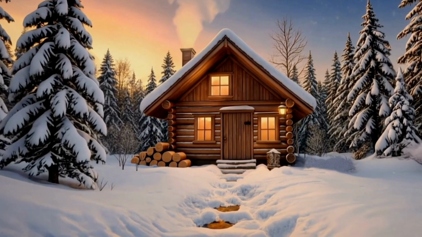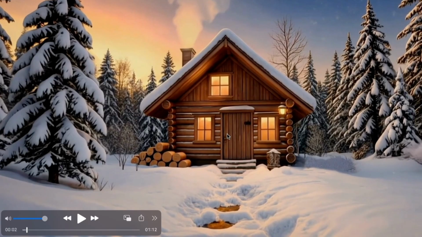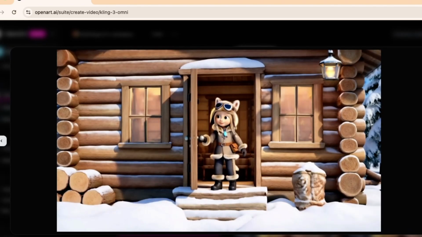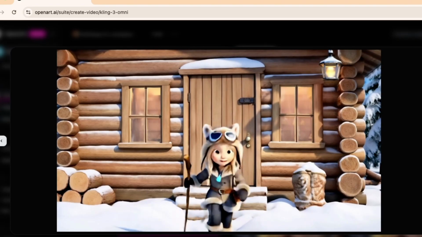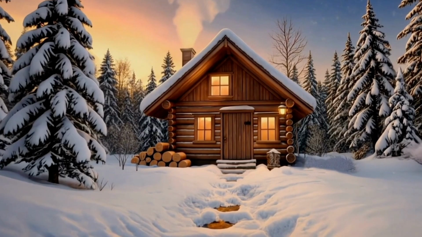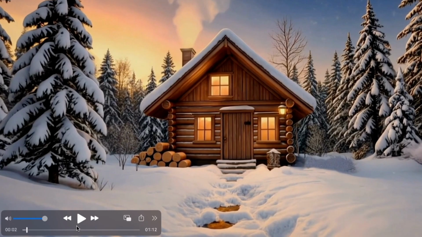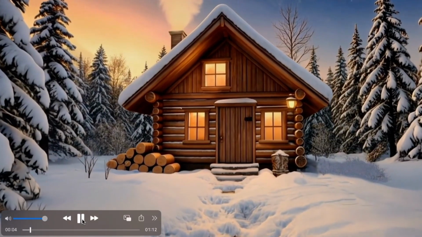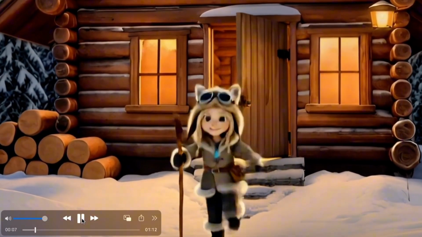But we have to be thankful because I described to it over and over again that the knob is on the left side of the door, and I can't tell you how many times it would give me the knob on the right side. And weird things. Once it stuck a stuffed panda in the window randomly. It's just the weirdest, surreal experience trying to rein this technology in. So when we see this, we're grateful that we managed to get something, even if the door only has one hinge on it. Here she comes with one hinge.